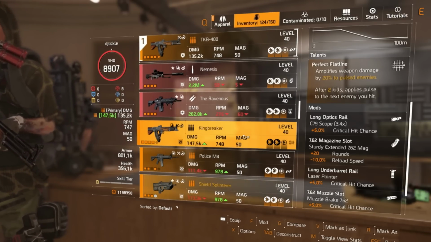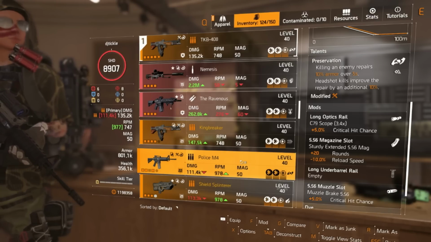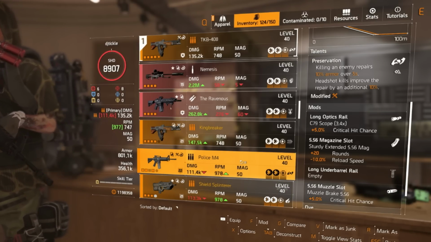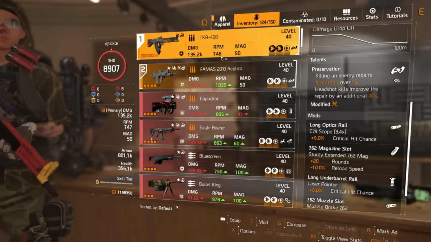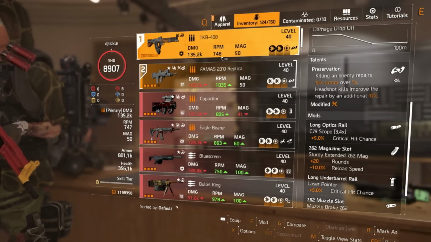This Kingbreaker is 21, my Police M4 is 22. All with preservation on, and they absolutely slap. And I can run all reds everywhere else. With the TKB, it's still good enough for strikers without the chest piece because it's 748 RPM, which is fast enough. You'll watch the video, especially in harder missions.